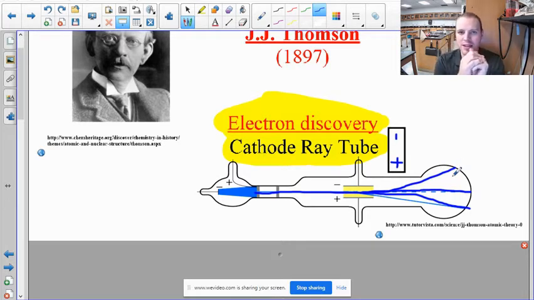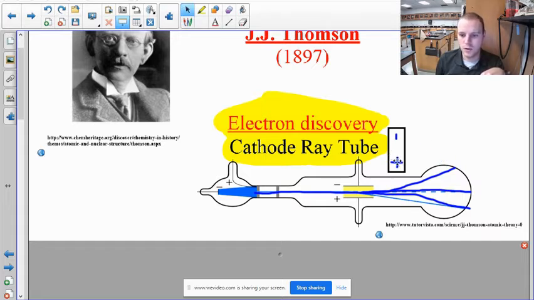So he learned a couple of things. If the beam avoids the negative end of a magnet, the beam itself must be negative. Remember, because opposites attract. So he knew that the beam was negative. And again, when he flipped it over, and the positive end of the magnet was facing the beam, then the beam would bend towards it. So that beam must be negatively charged. And based on how far that beam would bend, he could calculate that the little particles in that beam must be really tiny. So he learned that they're really tiny and that they're negatively charged, and hence the idea of an electron is born.